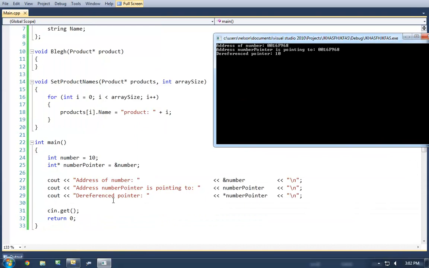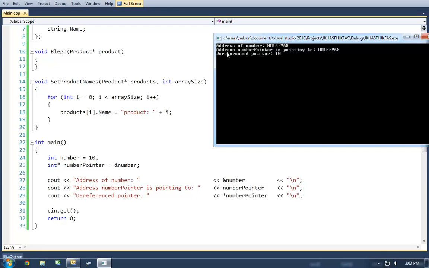So let's run down each one of these lines of output. The first thing we have is the address of number. That is the memory address in which the memory allocated to contain the data is provided to us when the main stack frame is pushed, because we declared it on line 24. Basically, the memory that number represents is the first thing we print out, the address of number.